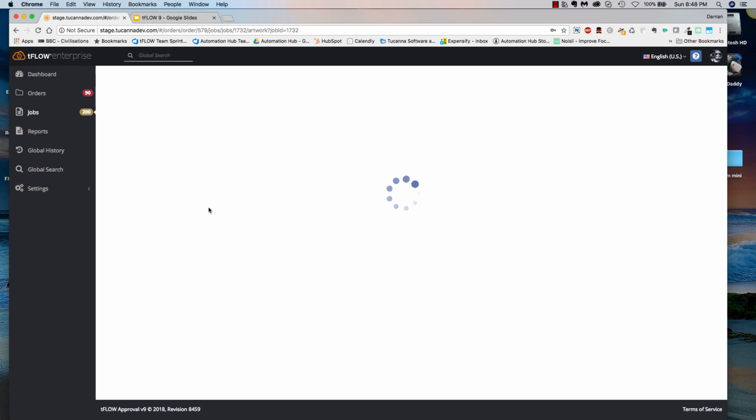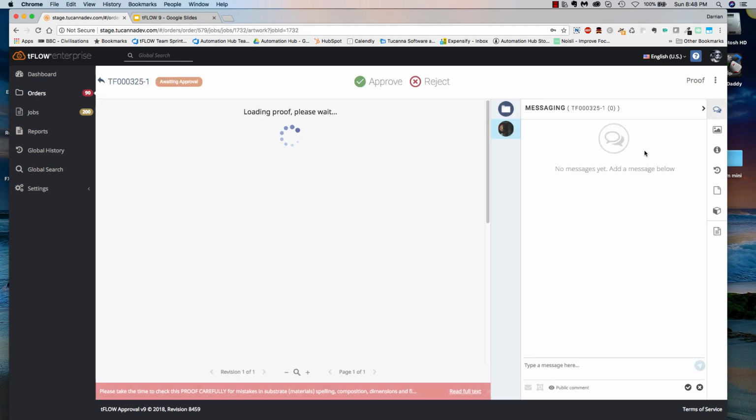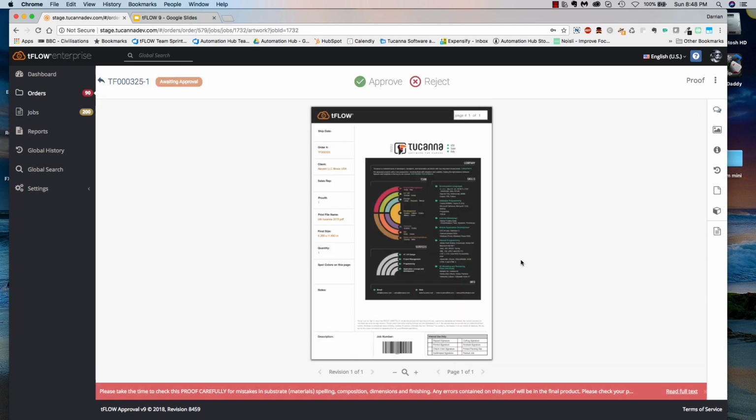So we'll go into the proof window. Again, the proof window is much cleaner than it was before. So you can see here we have essentially just the name of the job, its state, and again what the actions are for the current job. It's waiting approval, so it's either approve it or reject it. And then we can again switch back and forth, for instance users, not for final customers unless you've given them that ability to view proof and production. But you can switch back and forth between the proof and production file here. Also, this will be where you'll have the additional capability to see previous revisions or to compare.